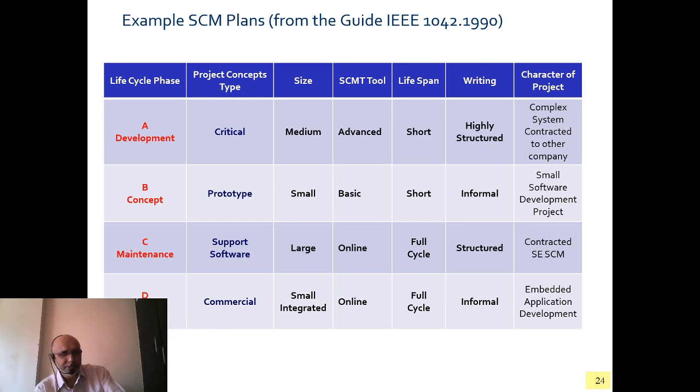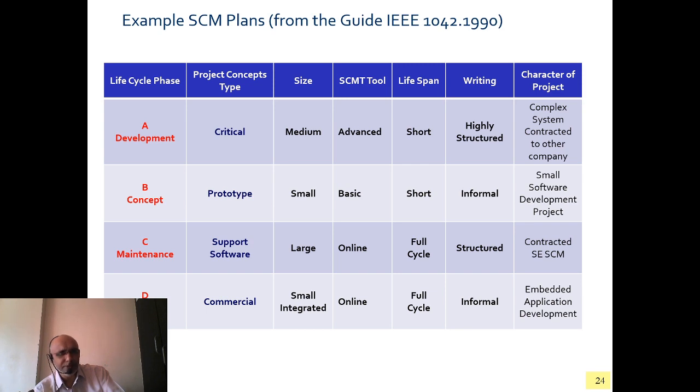Concept, that is the pre-development phase. You may be developing prototypes, so size will be small. Basic SCM tools will be okay. Shorter durations, informal, because prototyping's main purpose and scope is to have working software, right? Maintenance and support software is large and online. Full life cycle support has to be there. Activities are well structured, and all means involving DCM, that is development, concept and maintenance.